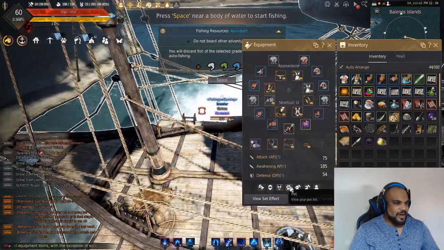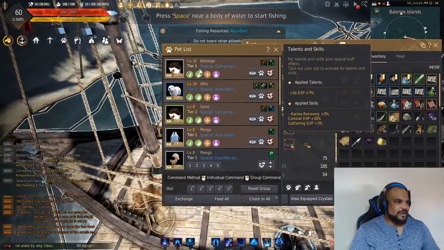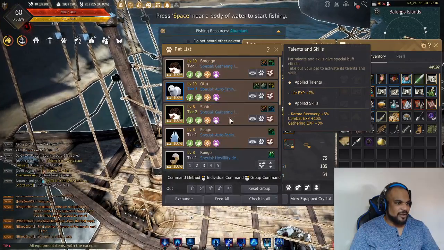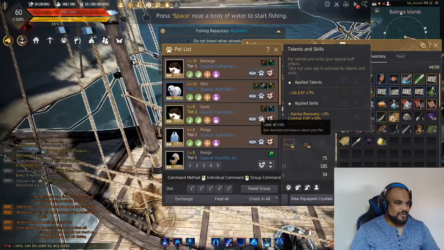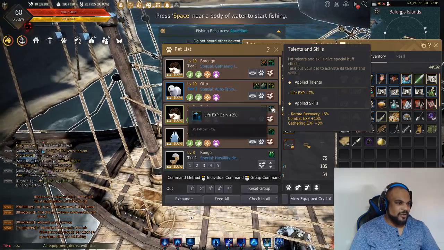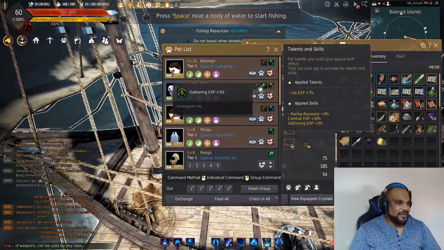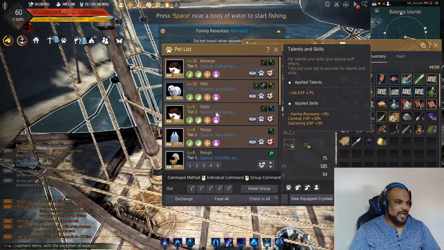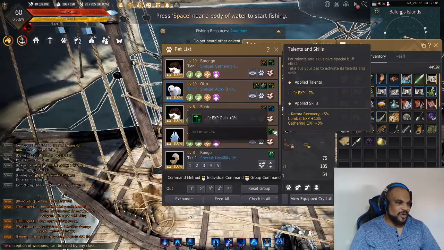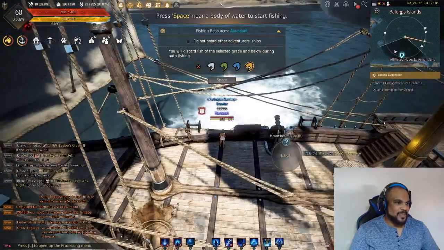So if I hit this little paw print here, see my pets. I have this pet called a hedgehog, named him Sonic. I need to smash these together to try to make a tier 3 one. It gives me life XP gain, which is fishing. The otter, his special ability is life gain XP. It's also auto fishing time reduced. Same with the penguin, and life gain XP. So I'm getting extra XP when I'm fishing.